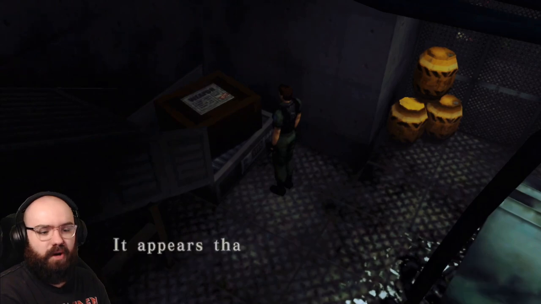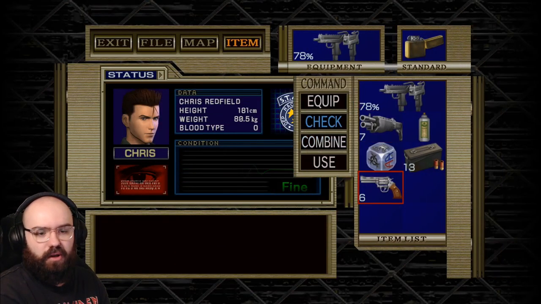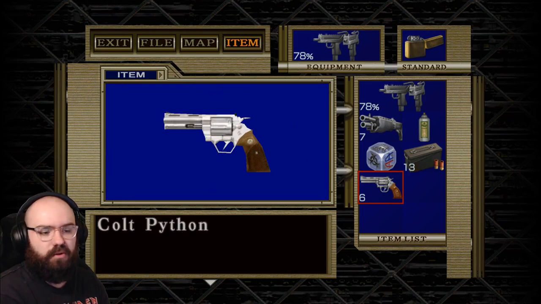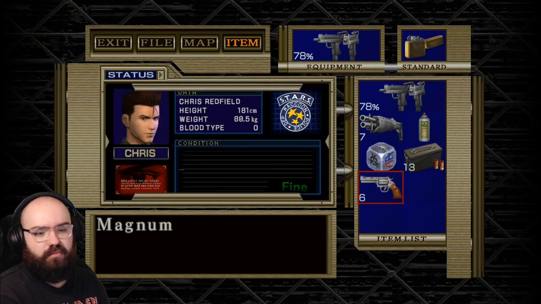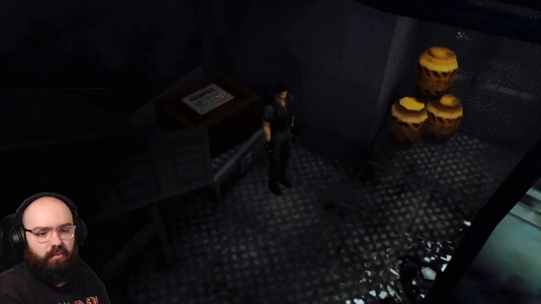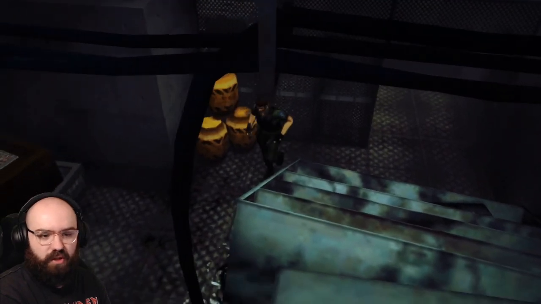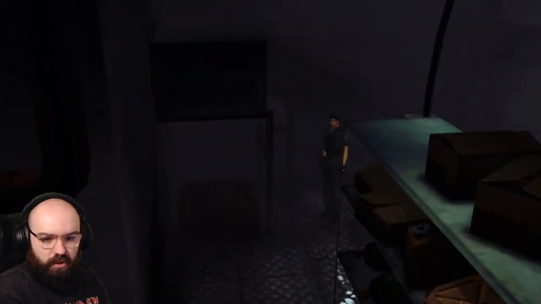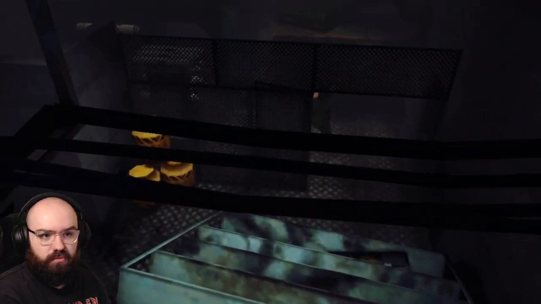Magnum! Part of the sorter. The loads are collected here. Nice. Cult Python. Awesome. We know what the Magnums are used for, and they're used for bosses only. Okay, well that's cool. What was around here?